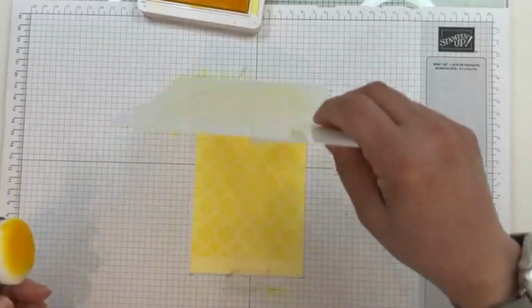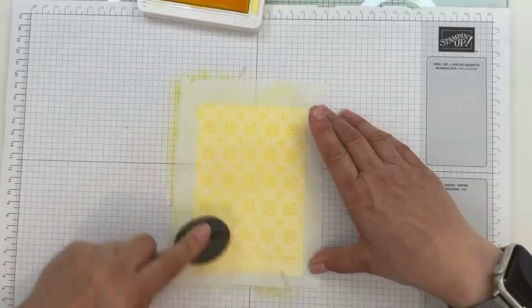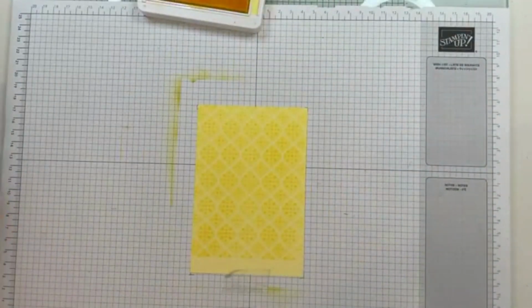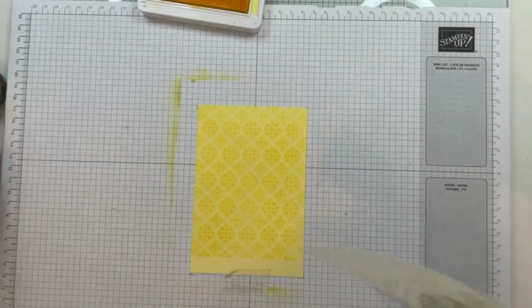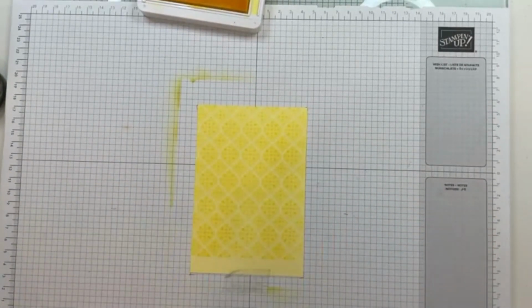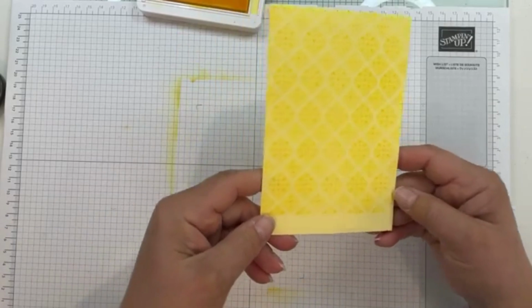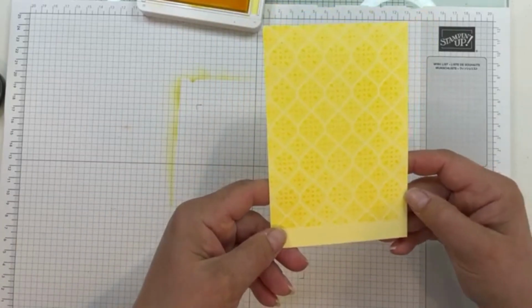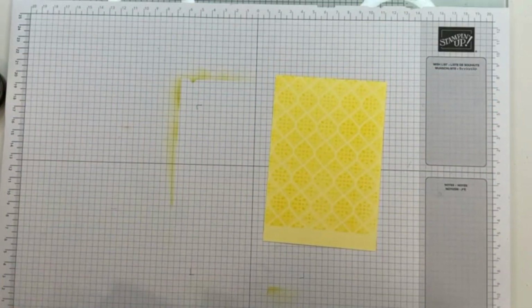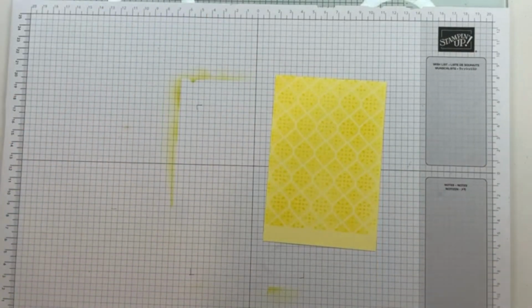Let me see what I got here now. Ah, there's some sunshine. Okay, I'm going to call that good. I don't know how much you can see. Sorry, I keep bumping the camera there because that's where I'm sticking my restickable tape. It's on the arm of the camera stand. Okay, so I have my lattice and my little floral burst, dot bursts. I don't know what you want to call them. And I am going to, like I said, trim this down a bit.